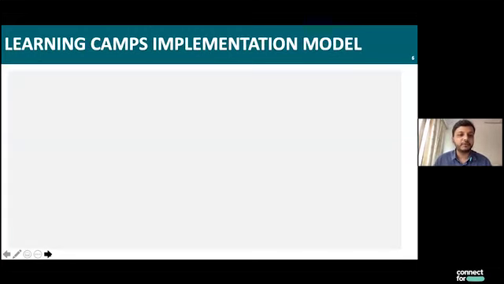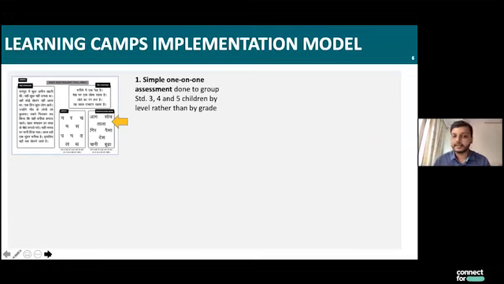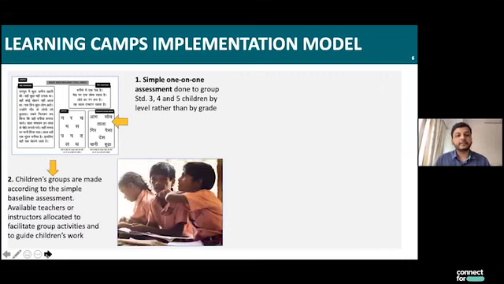So the next slide would say something about the implementation model. It starts with assessment. All our programs start with an assessment, collecting information about children and their learning levels. Once we know what their learning levels are, we group them by level rather than grade. Then once these groups are created, what we ensure is teaching is done as per the level of the children in that particular group, rather than by grade, because the teaching learning activities are aligned as per the learning levels that we have mentioned over here. As you can see in the tool, you could see something as simple as letters to something as a standard 2 level text. So even teaching and learning happens as per these levels at which children are.